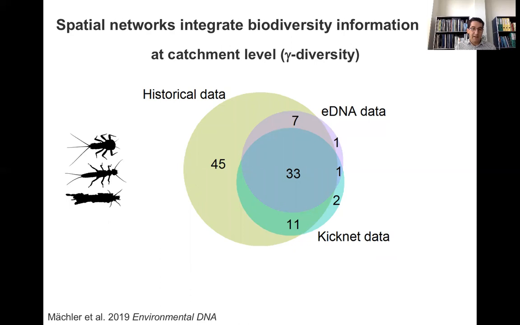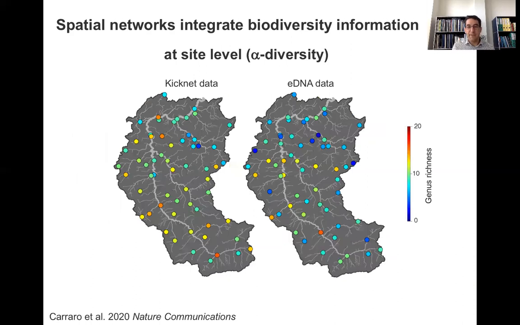However, comparing not gamma diversity, but looking at individual sites and looking at alpha diversity, things look much less good. We not only have much higher variation between these two approaches in local richness, here given for KickNet and eDNA data, but we also find that the taxa found in individual sites are often not satisfyingly matching. And this has been, in my experience, one of the most challenging aspects when talking to managers and stakeholders, partly also because of the overly optimistic expectations we as a community may have created.